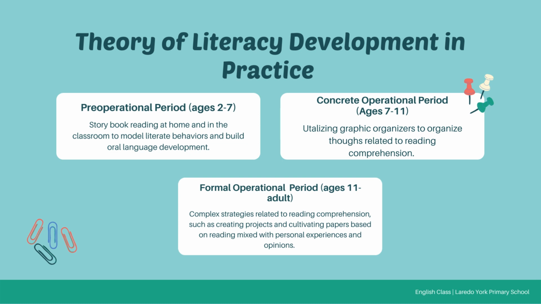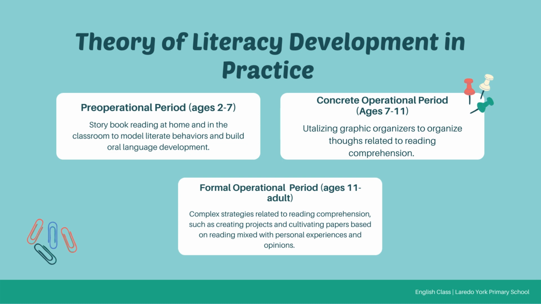During the concrete operational period, ages 7 to 11, utilizing graphic organizers to organize thoughts related to reading comprehension. I've used a little bit of this in my classroom. It's very early in the year, but making things such as webs of thinking and Venn diagrams to compare and contrast. And there's a variety of activities that can really push students' thinking about reading comprehension in meaningful and creative ways.